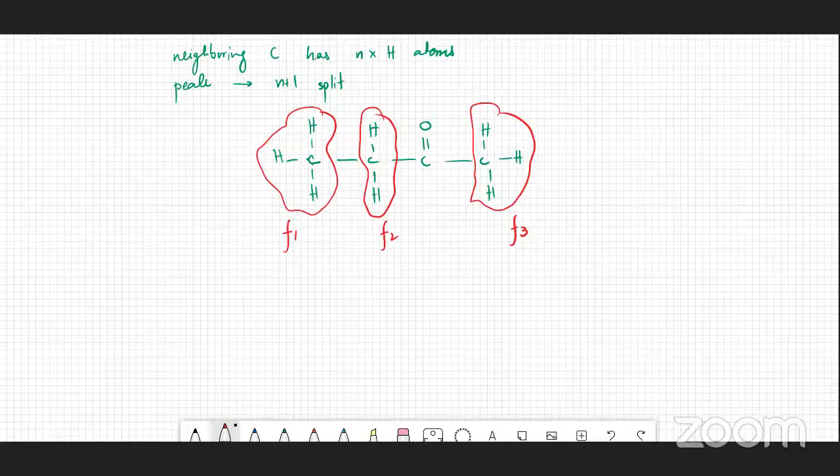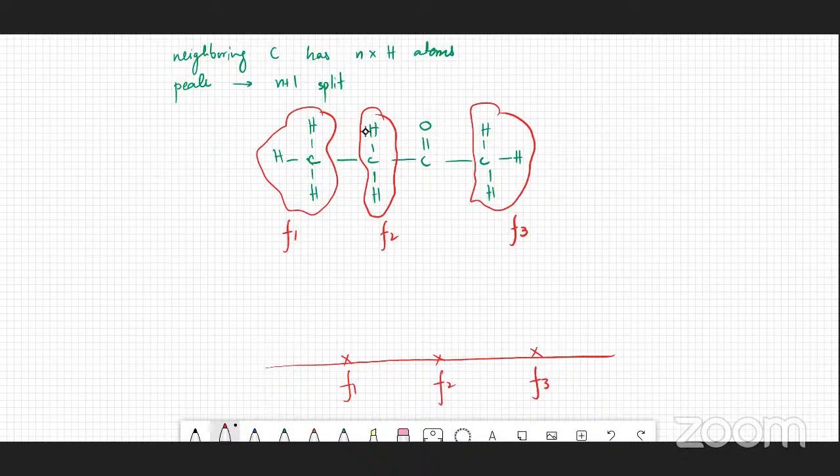So it's these three hydrogen environments I have grouped together. They're going to resonate at one frequency. This is going to resonate at a different frequency. Remember, this CH3 and this CH3 are different from each other, because their neighborhood is different. It's bonded differently. And these hydrogens are going to resonate at a different frequency. So there are basically three frequencies that are going to get absorbed: F1, F2, and F3.